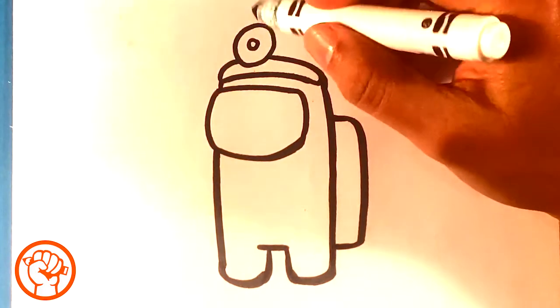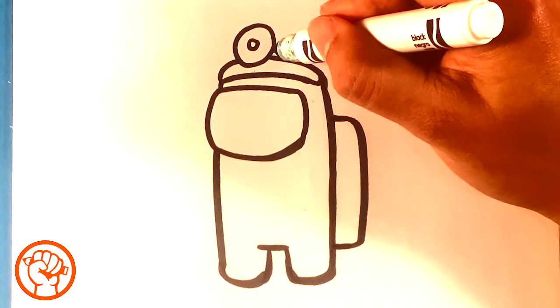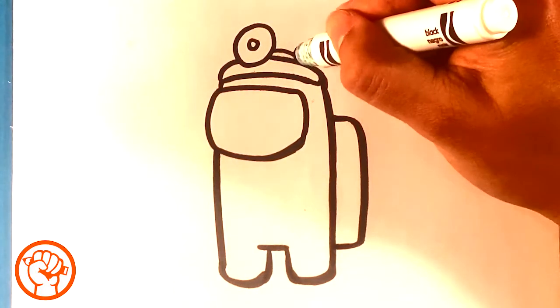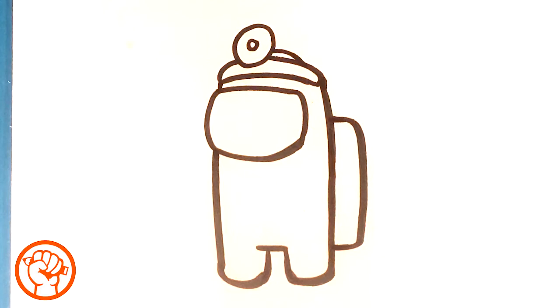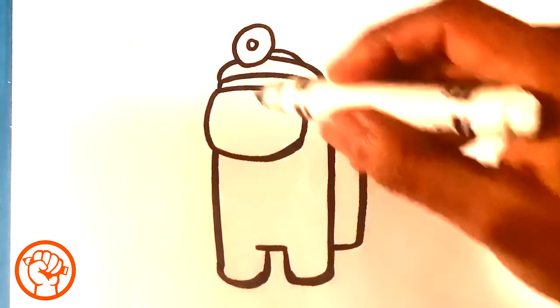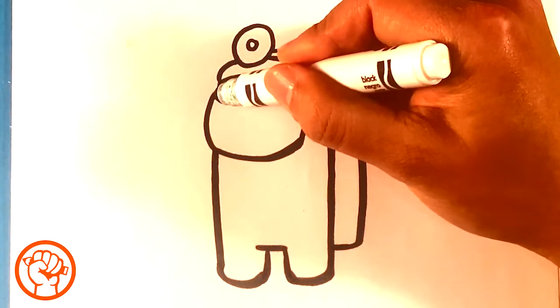I'm going to draw a line over here for the kind of top portion of his head there because it would be peeking out. And now what I'm going to do is I'm going to thicken the lines everywhere, and the reason I want to do that is because I want to match the animation style that the game has. So I'm just going to do that right now.